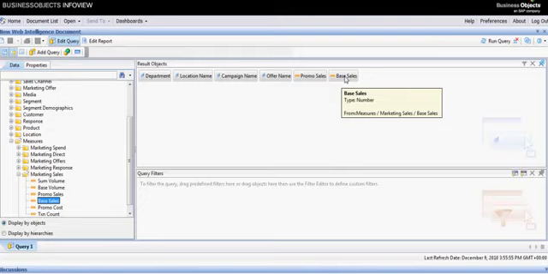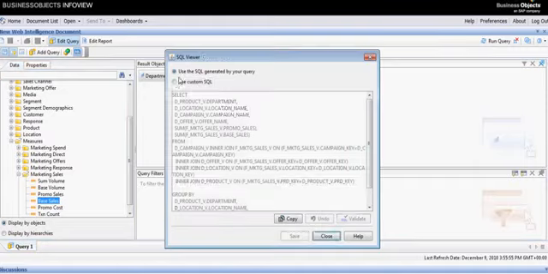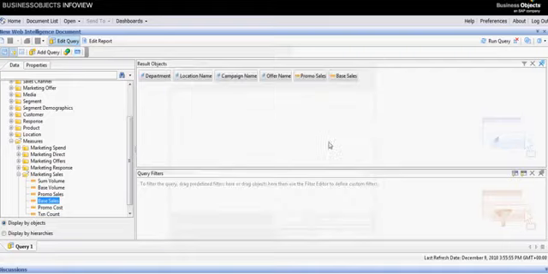First of all, let's go to that SQL button. Let's see what's happened to the code. Web Intelligence, using the universe, has rewritten the code into a much longer query. But of course, as I said, I don't even need to know this code exists. Web Intelligence, or Webby as it's sometimes known, does that for me behind the scenes.